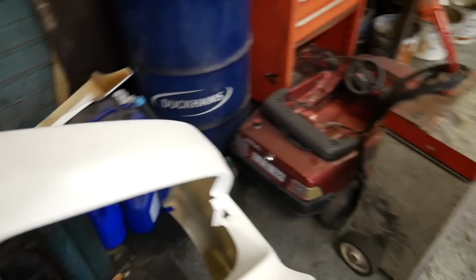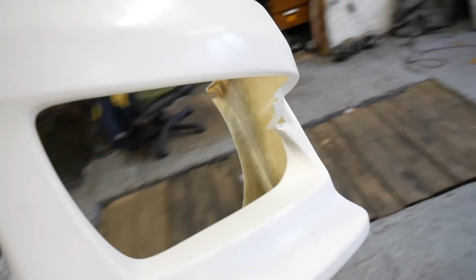There it is. Now, since you last saw the bumper, I have filled and kind of finished it off, because you remember it was really kind of crudely filled. It was filled and extended. It just looked a bit rubbish. So I've fixed it, basically. So everything's kind of smoothed off now. I've leveled everything up there.